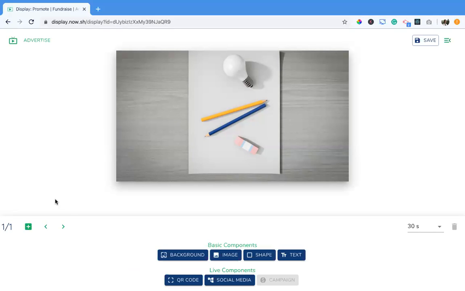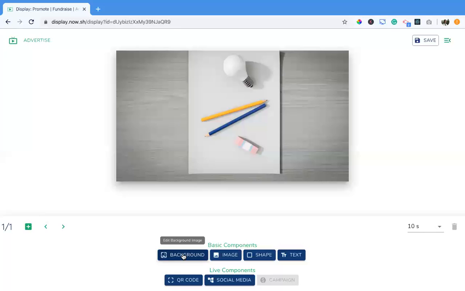Okay, so to go over some of the controls here, the information. This is the slide that you're on, and this is the total number of slides. You can have as many slides as you want on your display. Here's to add a new one, and then go back and forth between your slides. And right here, this is how long the slide is shown before transitioning to the next slide, if there are more than one. For our example, let's just go with 10 seconds, because at the end of it, I'm going to show you the actual display in production. And just for time's sake, let's do 10 seconds.